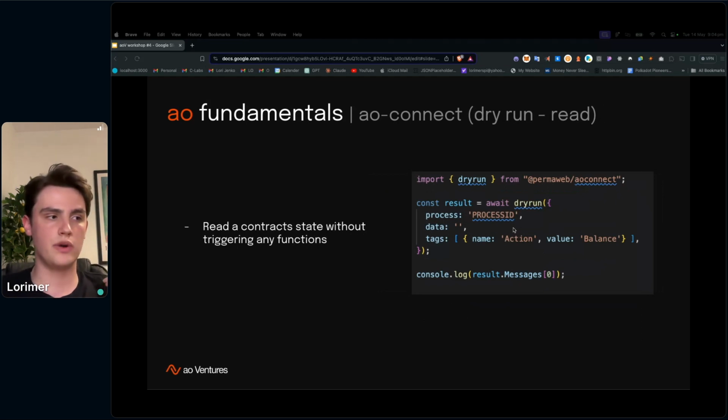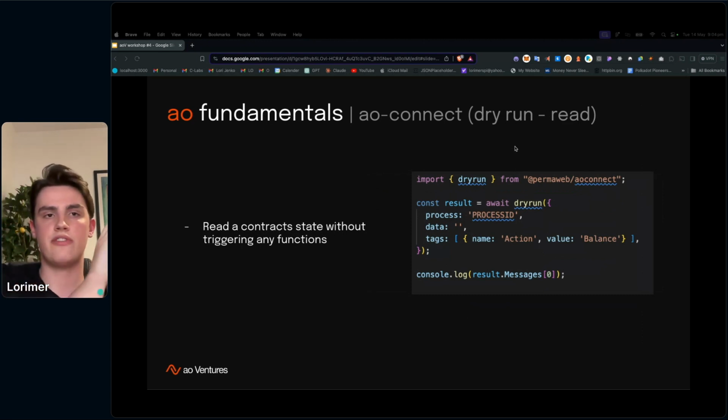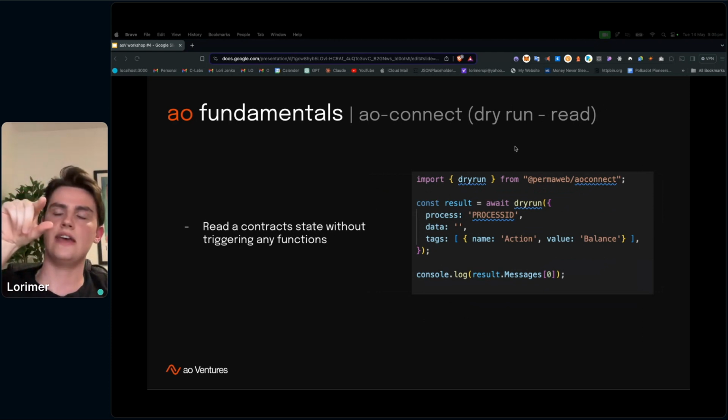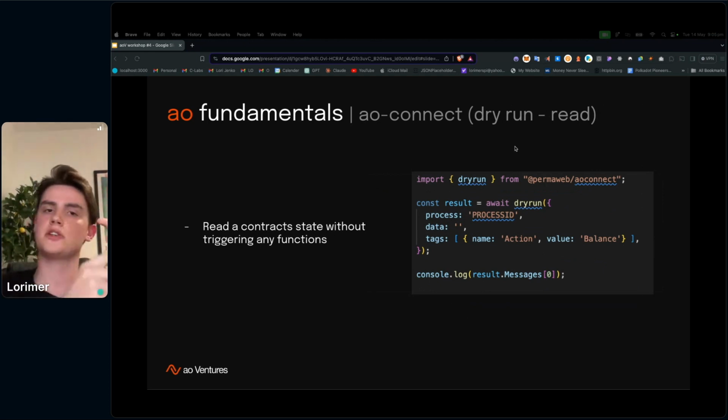And now what we want to do is something called dry run. If we separate these two things into message and result, we can have a function in our application to do all those little things. Remember I was showing you, if we keep everything modular in the Next.js app, we can have a nice function for that. We could call it something like send swap. That would import the message function from the Permaweb AO Connect package, import result, and then we could call message and do an async await for the result.